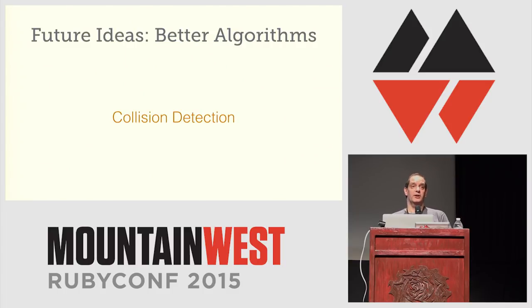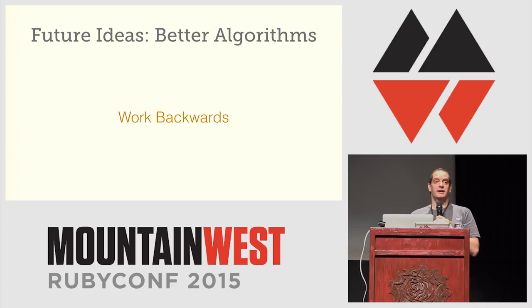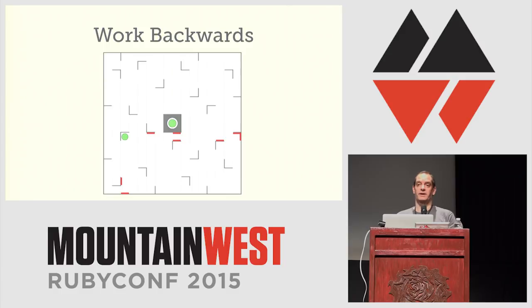Maybe collision detection algorithms for figuring out when robots are going to run into each other or into walls. Maybe that would be an optimization. I haven't tried that yet. That's an idea. Another thought is to take a different approach and maybe work backwards. So you look at the goal cell and then figure out where all the possible places I could stop before I get into the goal are, and then work back from there. Maybe that would be a better algorithm. I don't know. I kind of use this one when I play a fair bit. I kind of work backwards a little bit. Whether that works for a computer or not, I'm not sure.